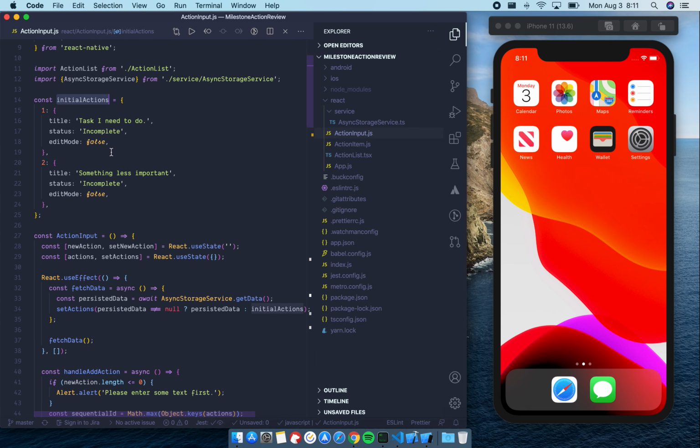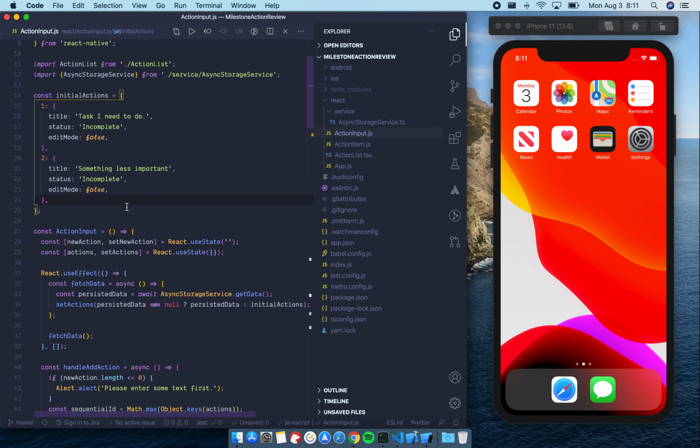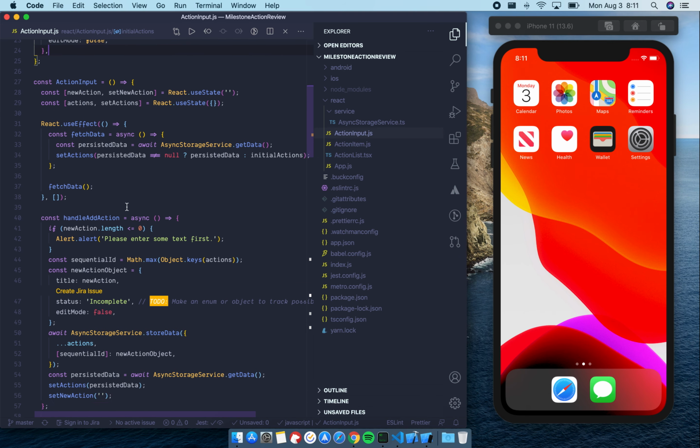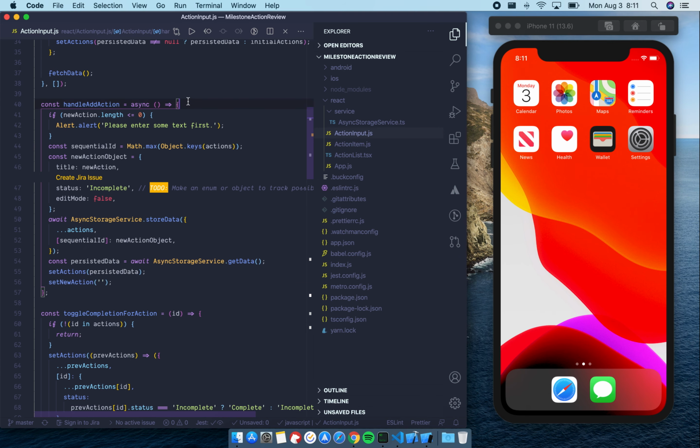So our actions are keyed by their currently sequential ID, and then each one has a title, a status, and an edit mode. Don't know how crazy I am about that structure. But moving on for now, we have a handle add action.